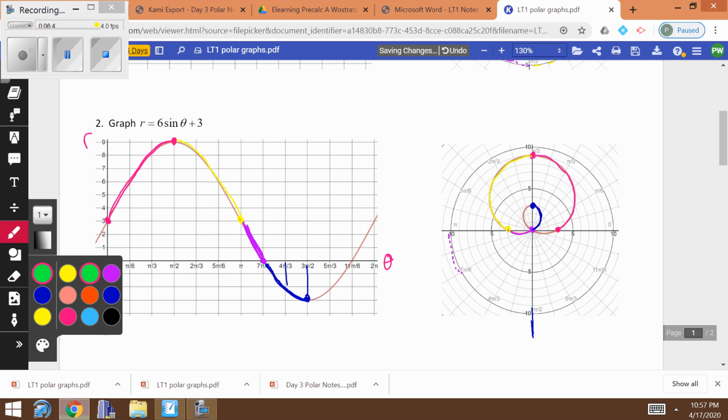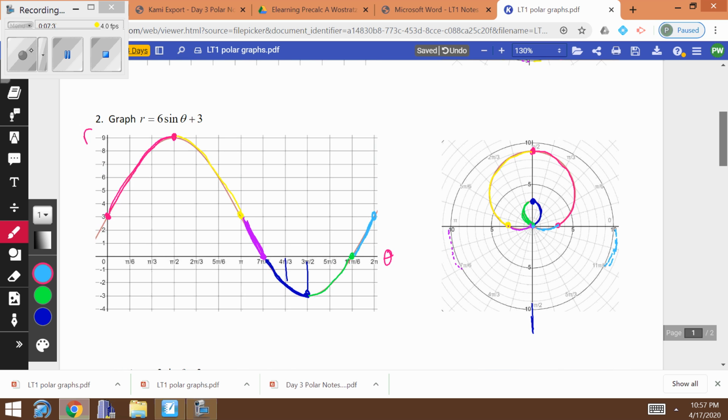And let's pick a different color. We'll go green. From that furthest point up to 11 pi over 6, that is going to be the finished part of the loop, and we'd go back through the pole right here. And then finally, from 11 pi over 6 to 2 pi, that brings us back, and that's back at positive. I know it looks weird because we're thinking the y coordinate looks negative, but it's not a y coordinate here. At 11 pi over 6, it's 0, but those values are still all going to be positive, and it brings us back there. So you can look at the corresponding colors to see which part of the graph corresponds to which part. Let's look at another one here.